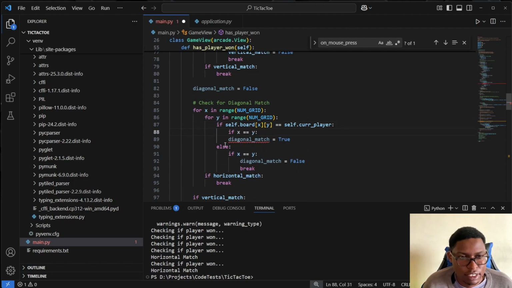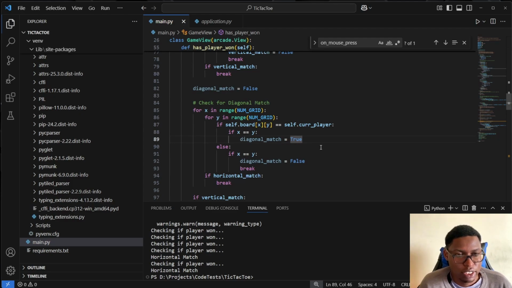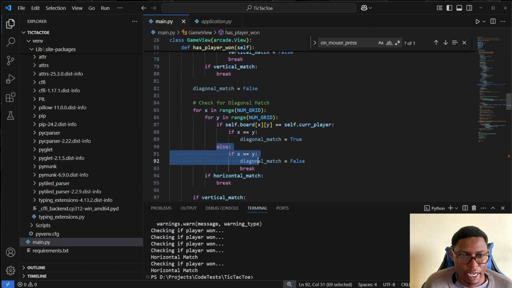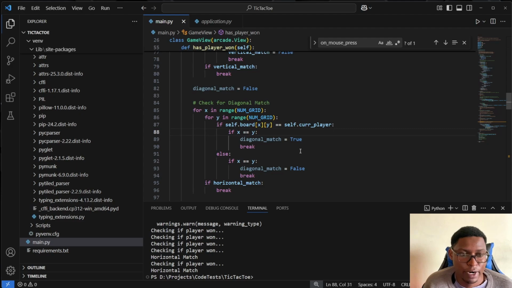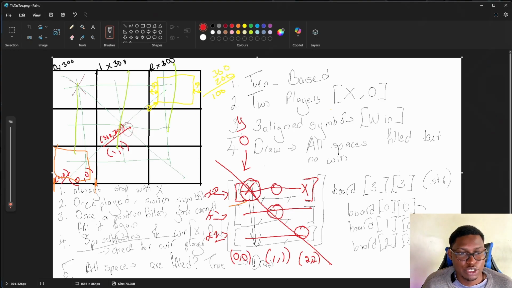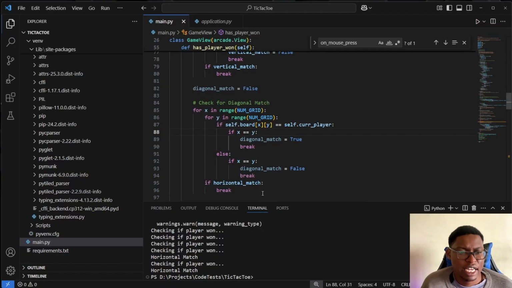If x is equals to y, then diagonal match is true. Now this is for whenever we are going across, right? So if x is equals to y, diagonal match is true, and then we can break, right? Why is that? We only need to check for the situation where x is equals to y, right? Which means I'm actually going a long way with this.